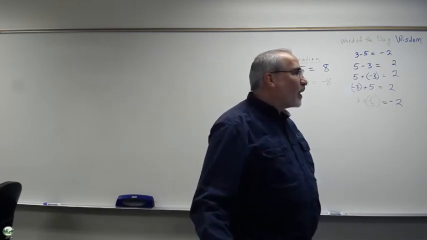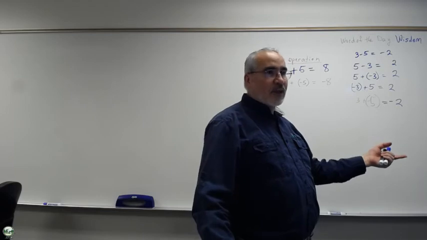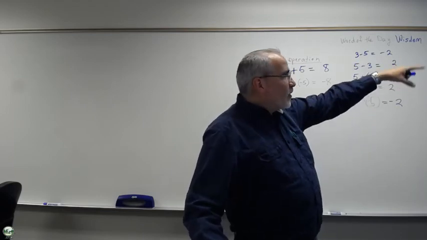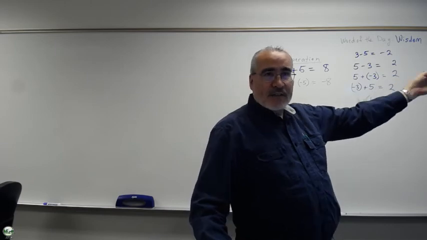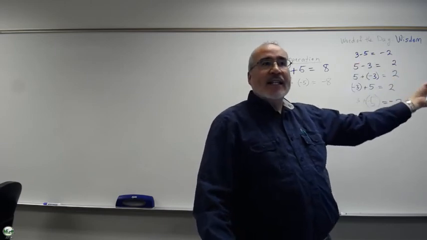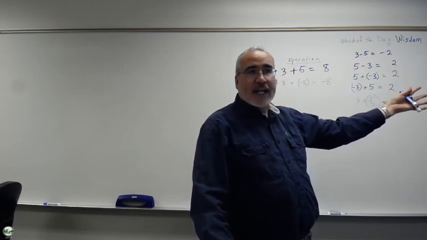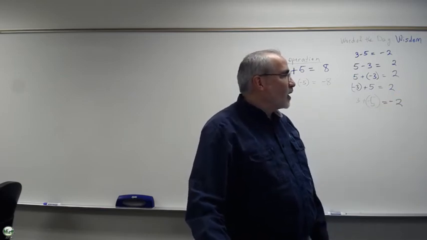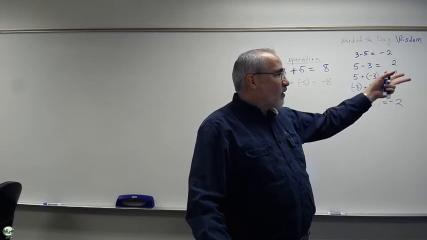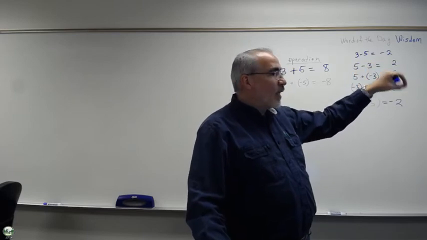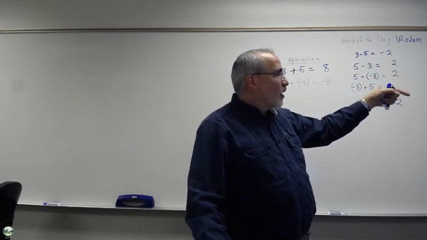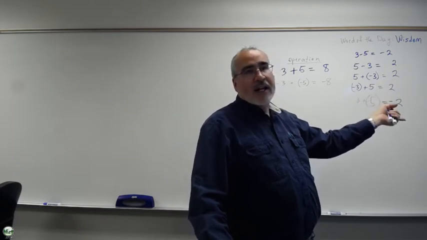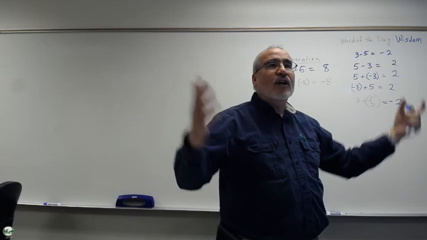And then instead of getting separate rules for subtraction, most books will spend a day or a page talking about the process of addition, and I really haven't highlighted anything different than a textbook would highlight. This is pretty much what they would do, maybe a little bit longer, wordier, but basically if the signs are the same, just add them, take the sign of the number. If the signs are opposite, subtract, and then take the sign of the larger magnitude number.